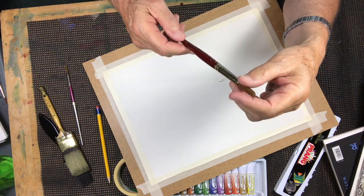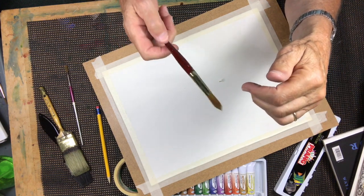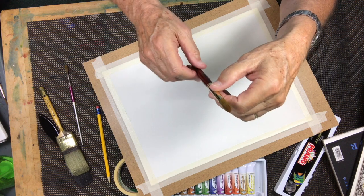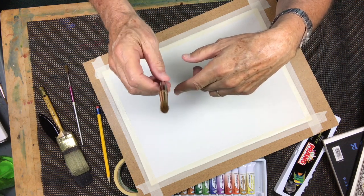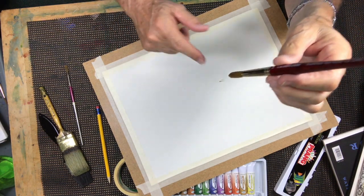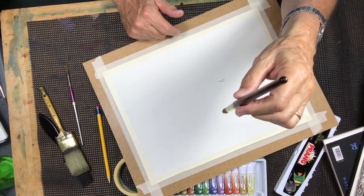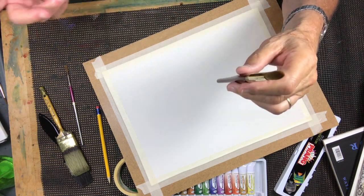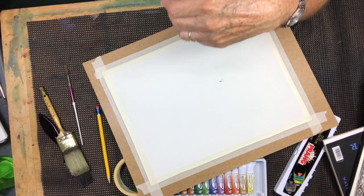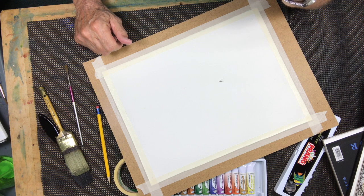And when it's finished, some people suggest that you take your hand and bring it to a point. I don't do this. My wife doesn't like it, but I flick it, and when you flick it, it will come to a natural point. And then you dry it on the side or straight up. Never leave a brush point down. If you do, you will bend these fibers over and they'll never be the same. It's almost impossible to get them straight again. So always store them upright in your containers or on their sides. Either way, it's fine. So, it's been a long lesson, but these are all the supplies you need, and happy painting.